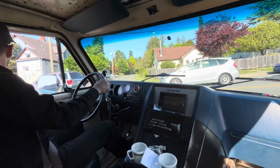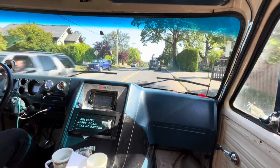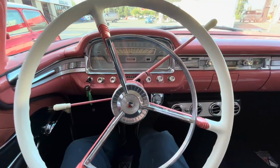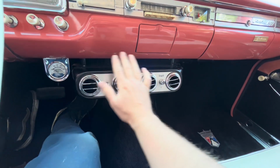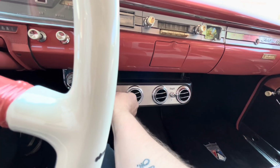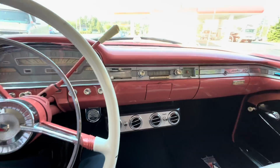Yesterday we dropped the car off at Gorge Vale at 4:30 in the afternoon, half an hour before they closed for the day. And at 7:51 a.m. the next day, today, they said, hey, your car's ready, come get it. That was completely unexpected, so we're on our way there to pick it up right now. Okay, we got the cool cam going. Just fired this thing up. And it is blowing cold air. Ooh, too cold. Let's turn this on low. We'll head back to the shop.